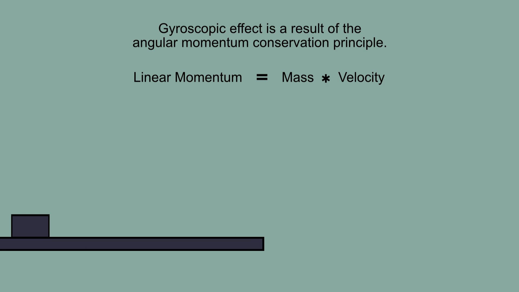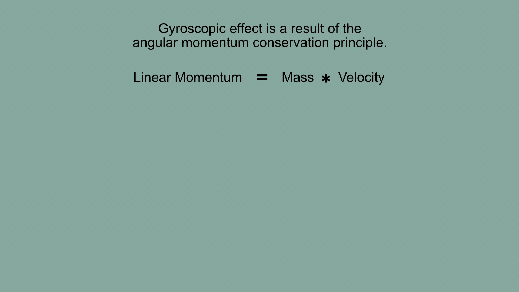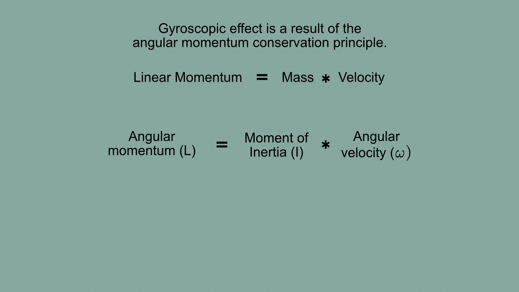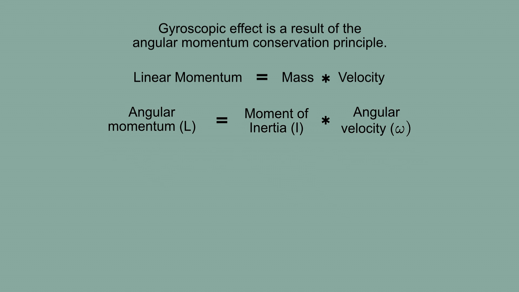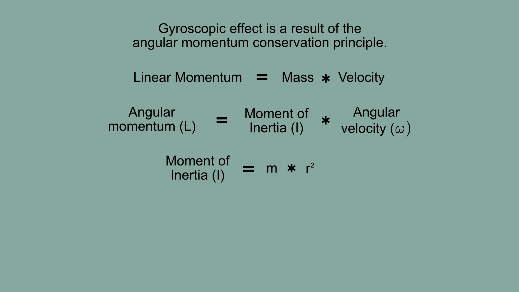Linear momentum only deals with linear motion, that is motion in a straight line. But when there is rotational motion, angular momentum kicks in. The angular momentum is the product of moment of inertia I and angular velocity omega. The moment of inertia is equal to mass multiplied by r squared, but it depends upon the shape and axis of rotation of the object. For simplicity, let's assume I equals m multiplied by r squared, giving us L equals mr squared times omega. So this is our equation of angular momentum.